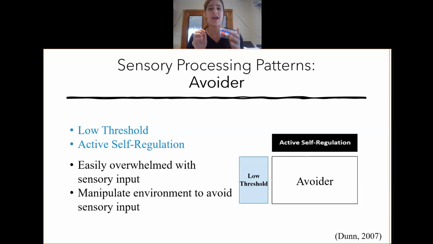So they have an active strategy. So they do whatever they can to remove those sensations. So things like just walking out of the room, plugging their ears, avoiding crowded places. So looking up when places are most crowded, like a grocery store, and choosing a different time to go. They do whatever they can to empty their bucket so that their threshold isn't being hit.